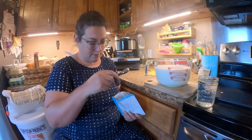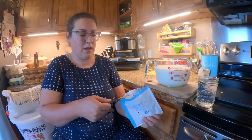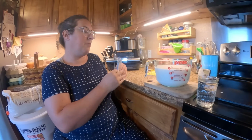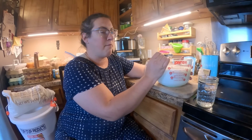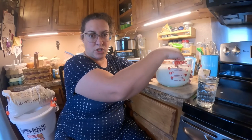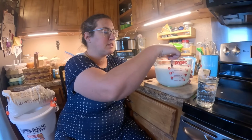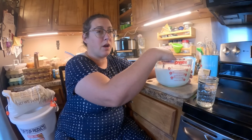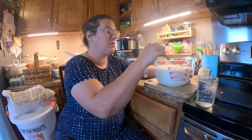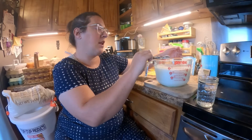This is already going to be a little bit tart because we're starting with some of that milk that had started to kind of clabber. I am going to add a whole teaspoon of culture, which is kind of a lot, to about 6 cups of milk. The MM100 culture that I used is fine to use with room temperature milk. Some cultures, like thermophilic cultures, need the milk to be warmer, like I believe 115 degrees, and some mesophilic cultures need you to heat the milk to about 100, 102. But this one does fine at a lower temp.